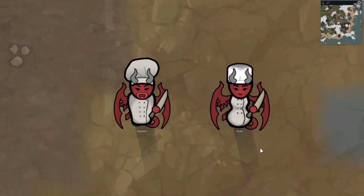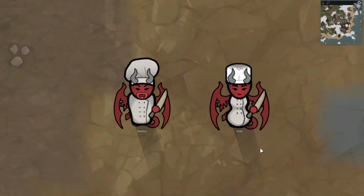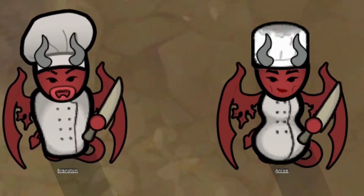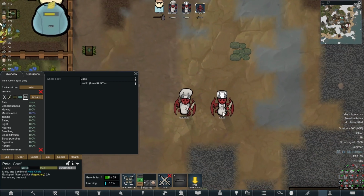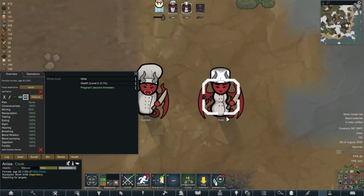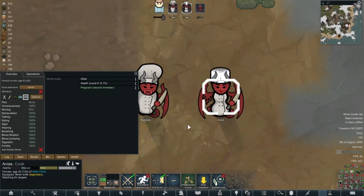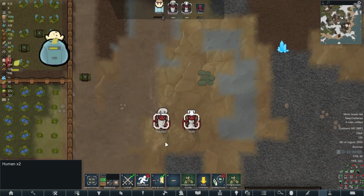You know, for a series based around chefs, around cooking, around creating fantastic meals, feeding up our colonists and giving them various buffs and debuffs, we don't seem to be doing very well in terms of feeding our colonists. Malnutrition seems to be rife. At the end of last episode, unfortunately, Anise did miscarry because of malnutrition. We've thankfully solved this issue and she's halfway through her second pregnancy, but who'd have thought it?